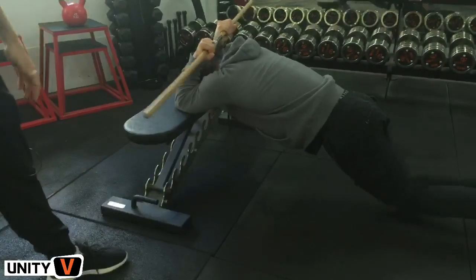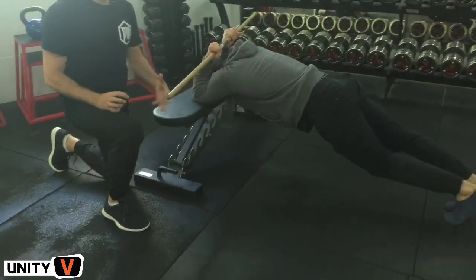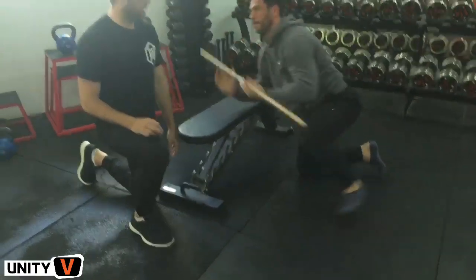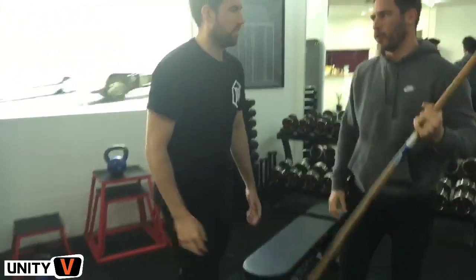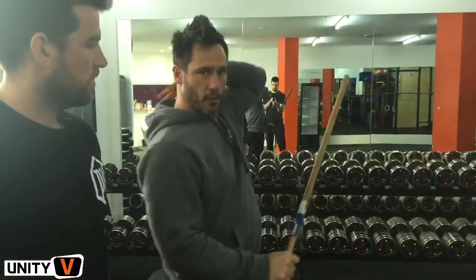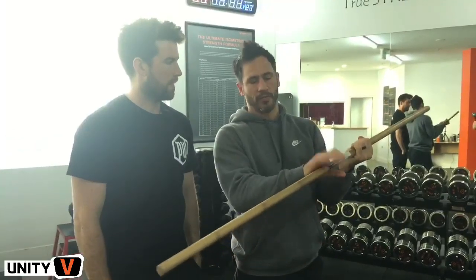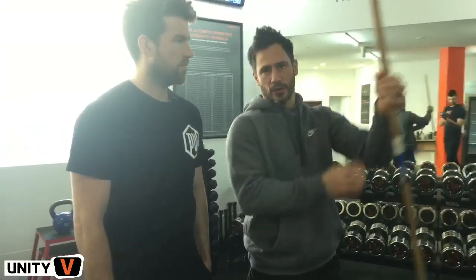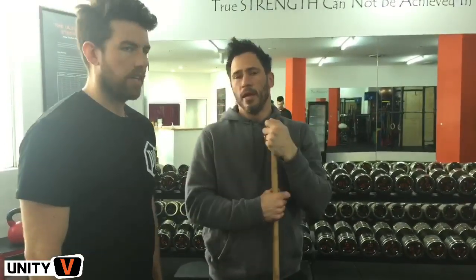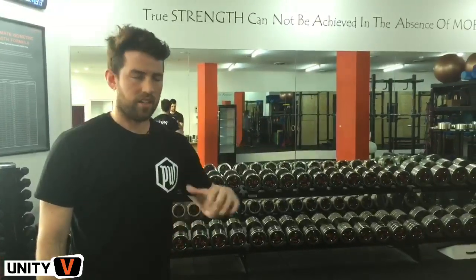Now when he goes up onto his feet, that's adding the loaded component we've talked about before in loaded stretches, where we're towards that end range, but we're developing strength there to be able to maximize that. Yeah, it's full on. It's a wicked stretch. And another note is, don't let the dowel rod rest on your shoulders. You want to keep it a loaded stretch, which means we want to be lifting up a little bit so that the tricep is under a load, because the tricep really experiences the load from what you have on this dowel rod, whereas the lats are experiencing the load just from holding your body weight up.